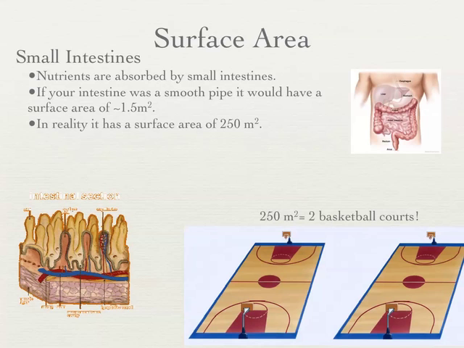If you were to look on the inside of our intestine, it's actually made of all of these ridges. It's all covered in these, they're called villi, okay? They're all these bumps and ridges.